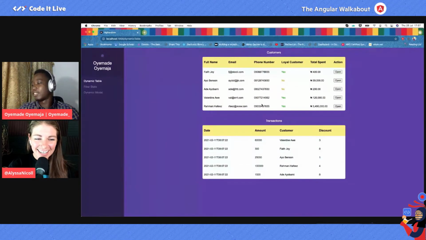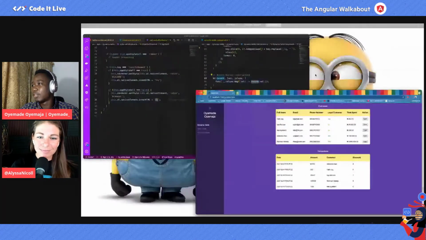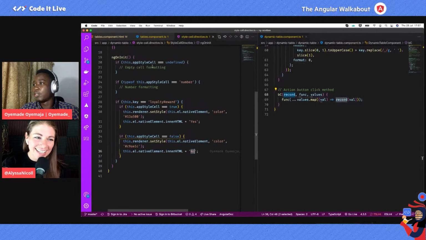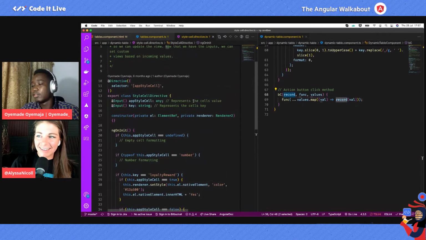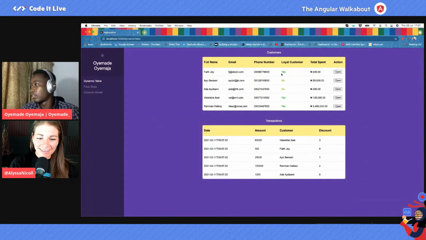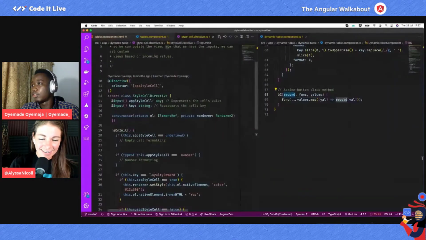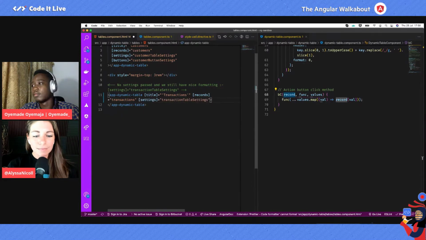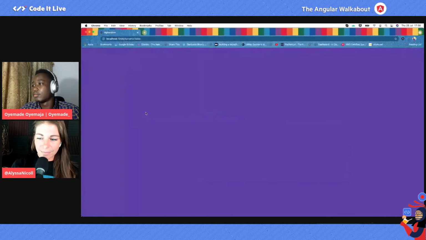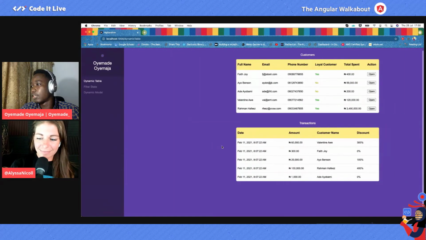The last interesting part that was really fascinating about the table was being able to use pipes. Now, because the HTML is in a separate file, you'll probably be wondering how you're able to implement different types of pipes, because if you check here, we have a pipe for currency. If I just format this, so that we can have access to the settings on the second table, you will see that this date now has automatically been formatted.